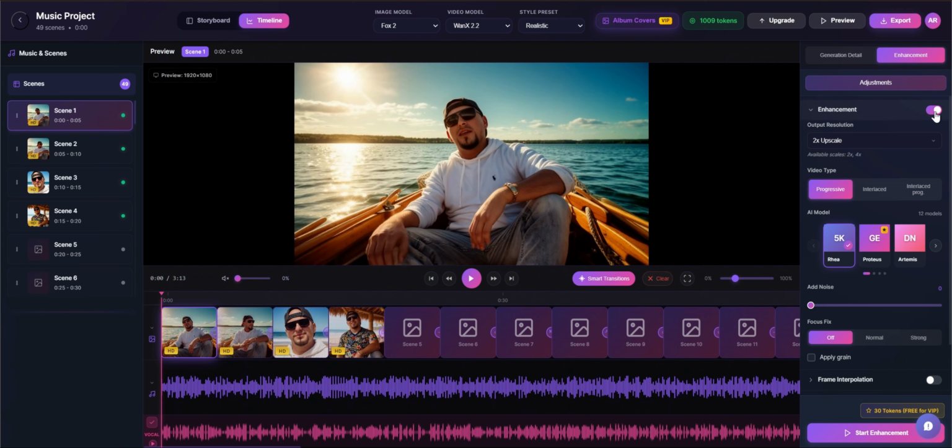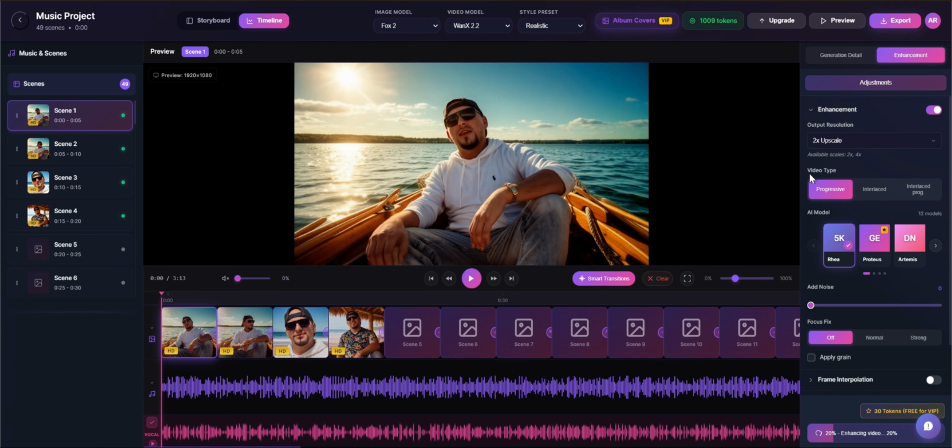After we select the toggle, we choose the resolution, which will be 2 times the HD, which will be 2K. Now, I'm starting it. Generally speaking, since the videos are very short, only 5 seconds, it will not take too long before the upscaling is done. And I will show you why the slider that we saw in the previous video is very important. So after we click it, we wait for this enhancement to get over.